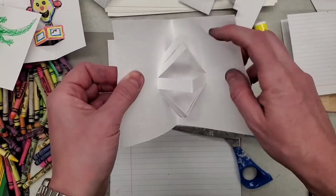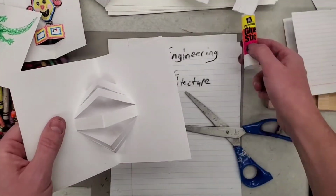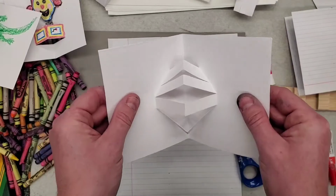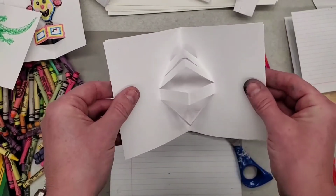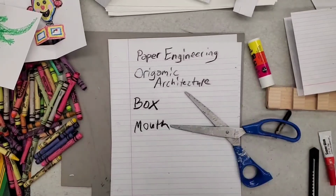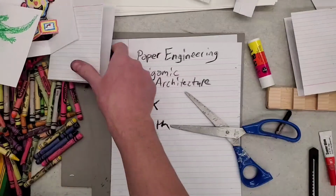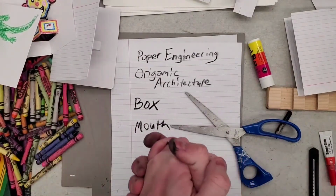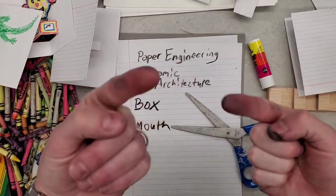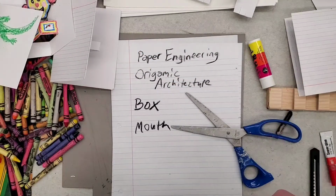That even gives you another surface if you wanted to decorate the inside of the card. That's fine too. And for that you can use just a regular glue stick or regular white glue. Nothing fancy. So that is some of the possibilities with the mouth. And as before, I want you to practice a few. Find one that looks pretty good. When you're happy with what you've got, post it onto the discussion post.